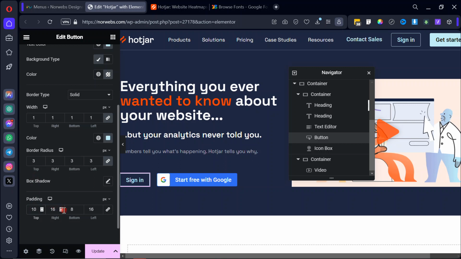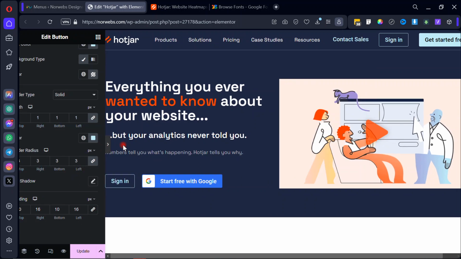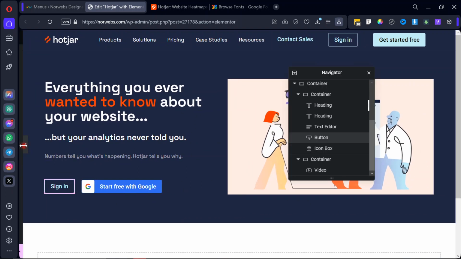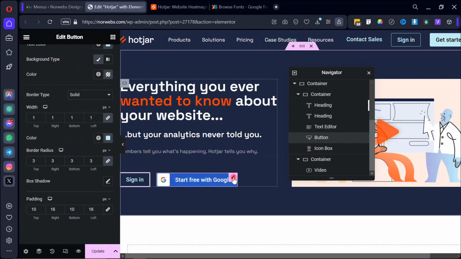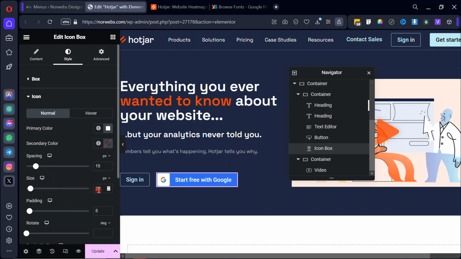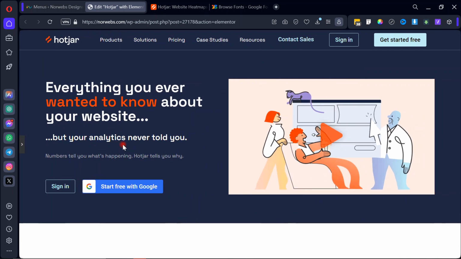Let me put it back to 10 pixel again, so I can actually see what it is. Okay, 10 pixel. I think I have to just increase the icon a little bit to probably 26, so that the height of two of them will be the same. And here we go. So we were able to get this.